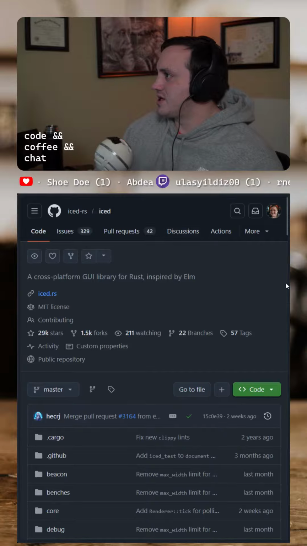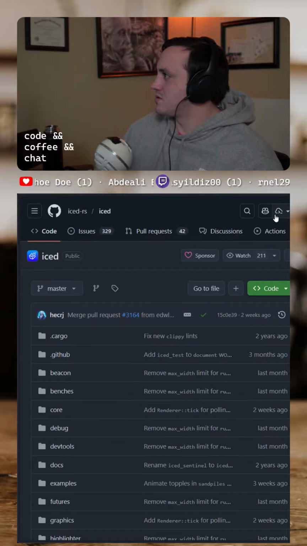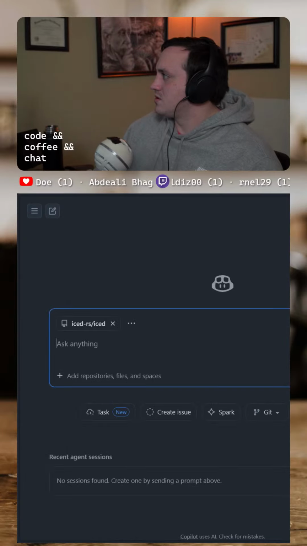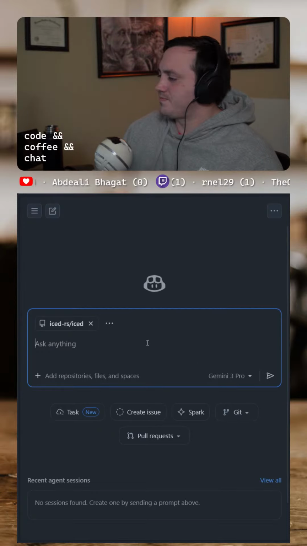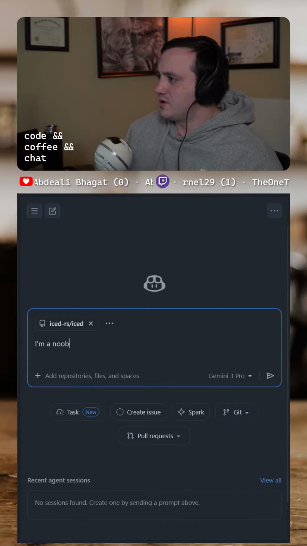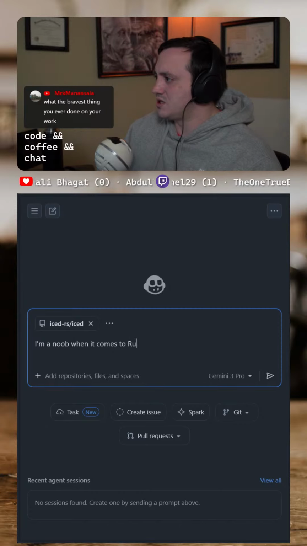All right, Copilot's going to help me with this one. I'm a noob when it comes to Rust and using this particular GUI framework.